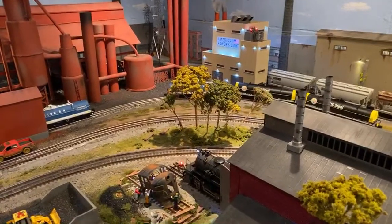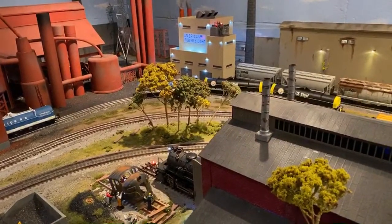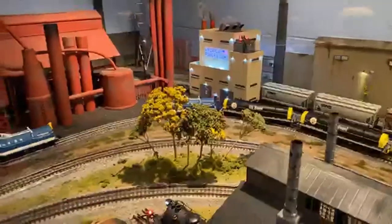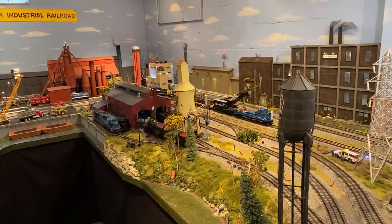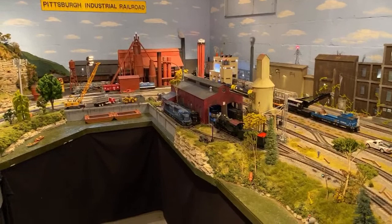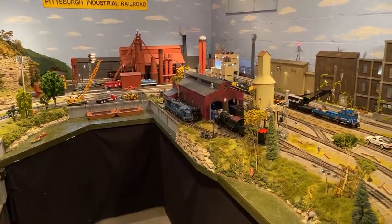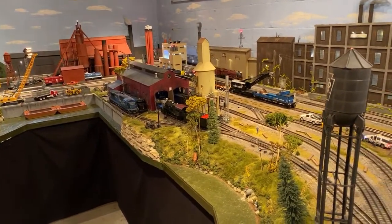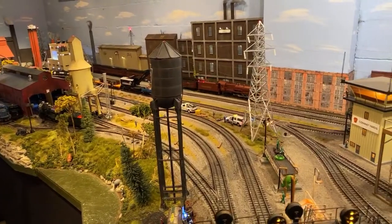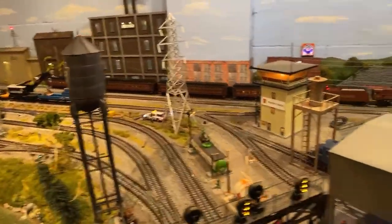Will said he's been watching a lot of videos about changing out bulbs for LEDs. That's funny that you brought that up, Will, because I was just going to talk about something about that. In the American Power and Light Company I have my Gen Set Switcher. It's a Vision line. Anyways, I was saying I have the NS Gen Set Switcher on the inner loop, and the lights are in need of replacement on it. I think that engine looks great. Something different.